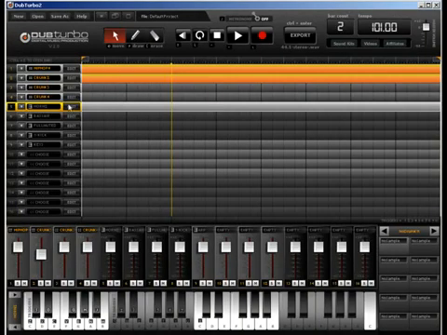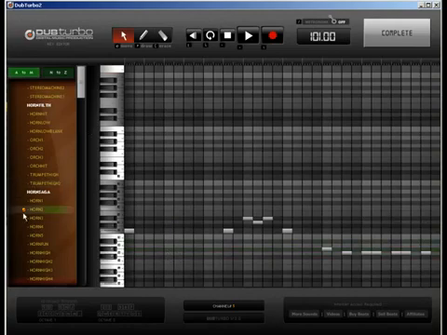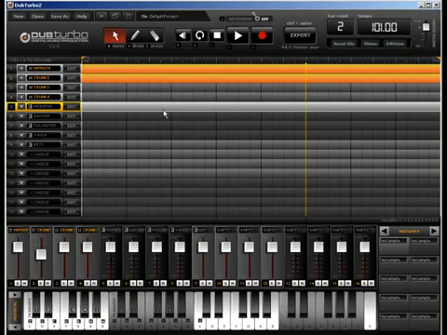Nice and simple. All that can be changed. By the way, let's go back in there for a second. Control E. So I laid it down. Let's say I'm like, yeah, that sounds kind of cheesy. Let's change it up. Boom, 3. Say I like that, and let's say I'm like, you know what?